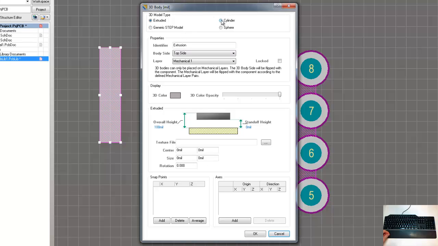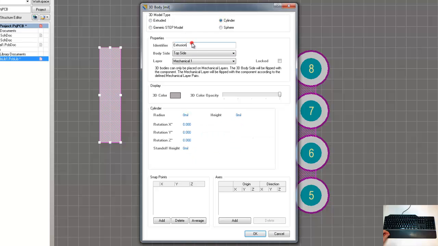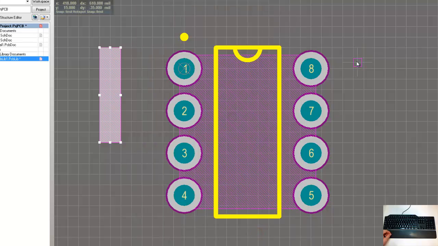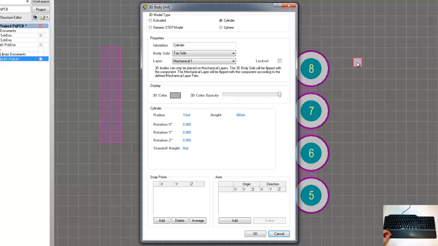Cylinder can make tubular shapes which can be used for component legs as well as bodies. Sphere can be used to make rounded ends and joints of components.